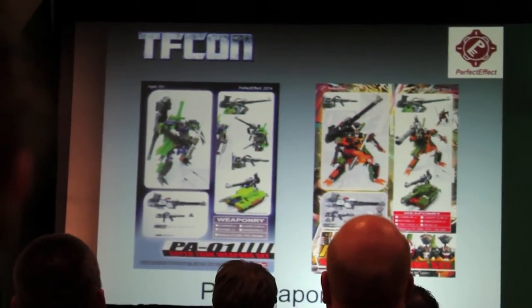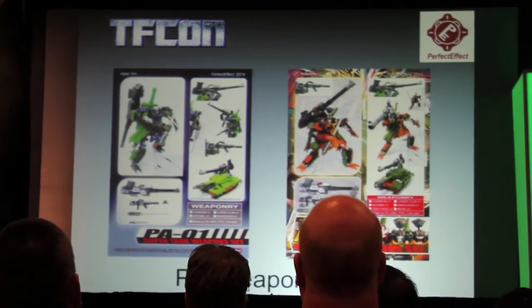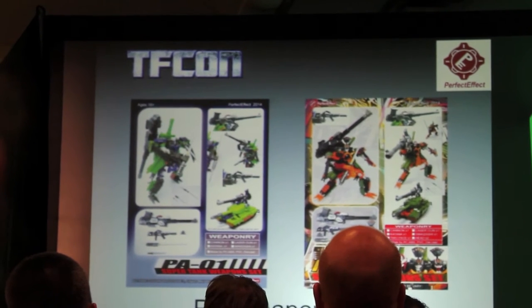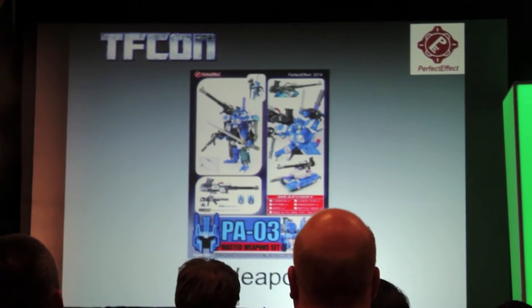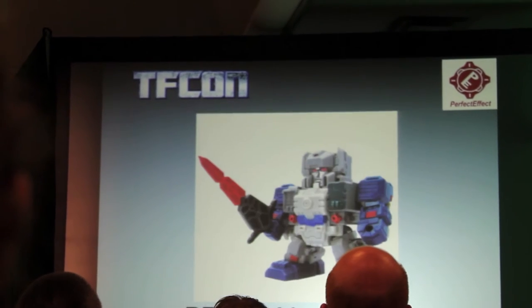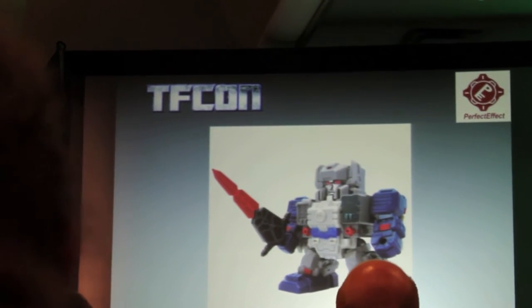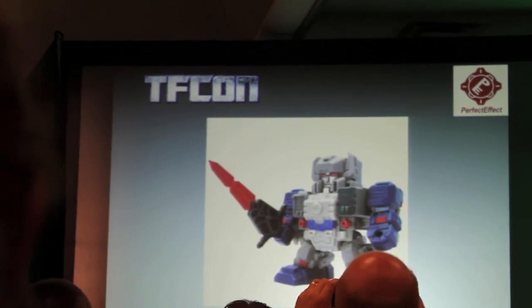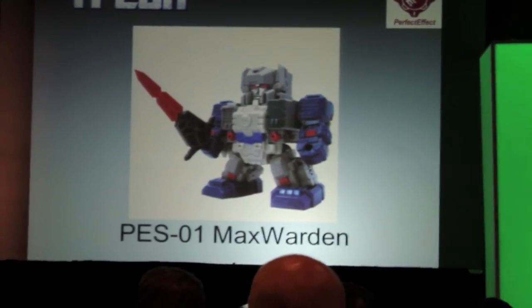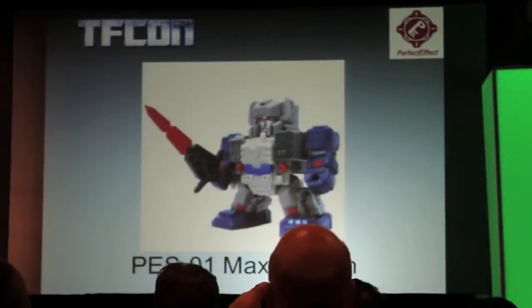The tank upgrade kits. So you have the super tank upgrade kit, the samurai upgrade kit, and then the next one I think is the master upgrade kit, and that's where your BlockCon overdrive. Yeah. And then they're going to be the head is the head on Warden. It's no different. So it'll give you an idea of the size, but it transforms. Very, very simple.